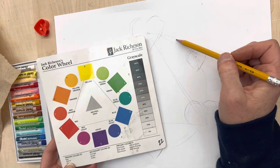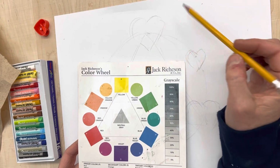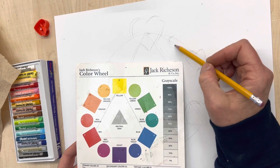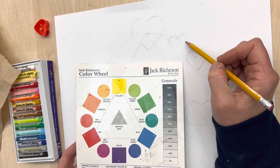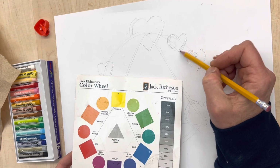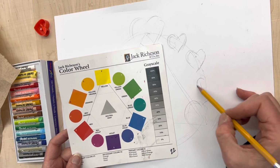Then right here, in between my primary color and my secondary color, is a tertiary color. And I'm gonna make those about the same size, because I think tertiary colors are just as important as a secondary color, because they are like a secondary color. So I've got a little heart there, little heart here.